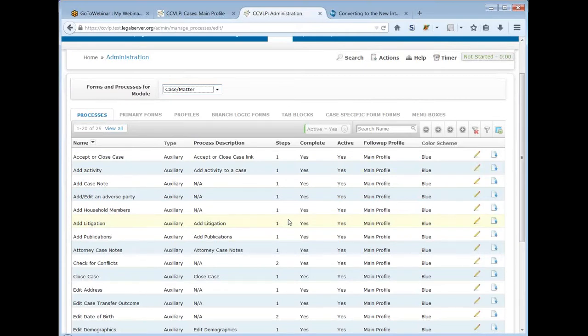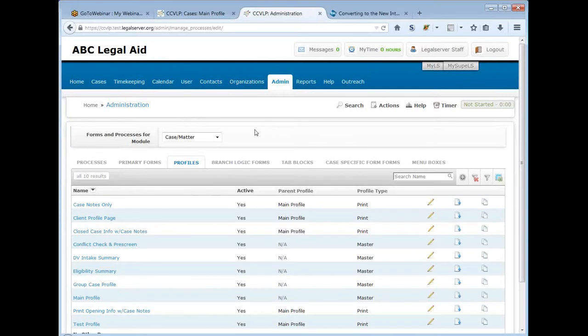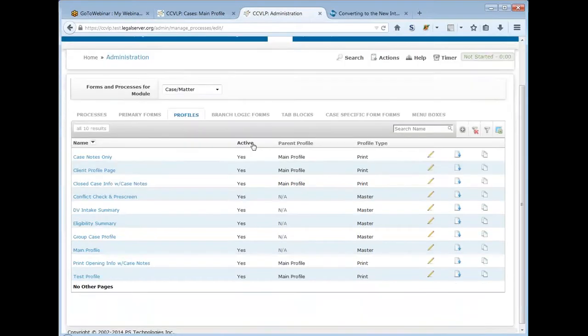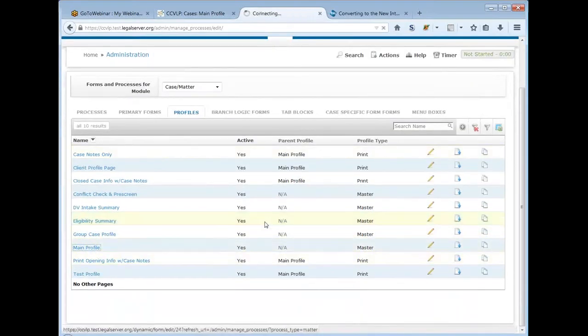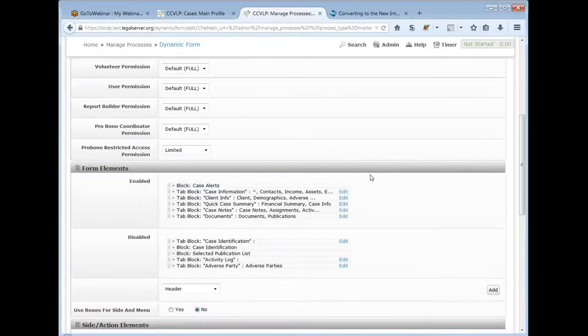So what we want to do now is to work with that sidebar and then get things over into the Actions menu. There's a couple of places that all of those different boxes could appear. They could be directly on the main profile, or they could have been converted and pushed over into the menu boxes, which you can see at the end of the list here. I believe on the test site everything is directly on the main profile. We will find out.